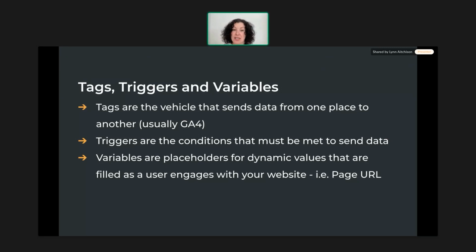And then lastly, variables. These are like placeholders for dynamic values that change during a visitor session. Variables can be built-in ones, standard to GTM, which we're going to talk about shortly, or they can be custom. One thing that I always advise everybody to set up as a custom variable is a constant variable, which is your measurement ID for Google Analytics 4. You will use that a lot, so it's always good to have that in. It doesn't change, so it's just the numbers and letters that make up that code, which get pulled in when you select that variable.